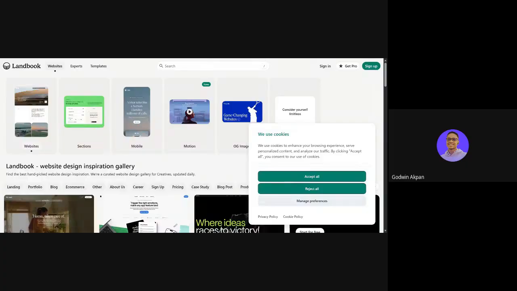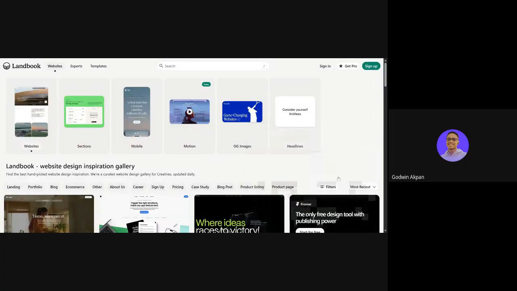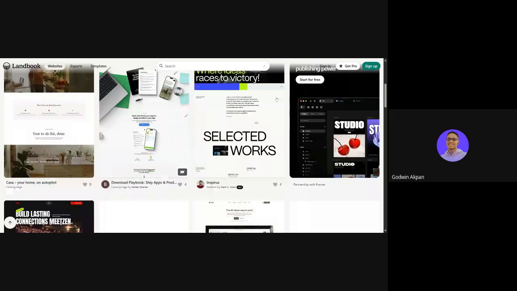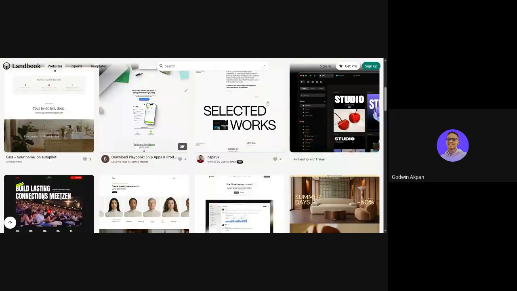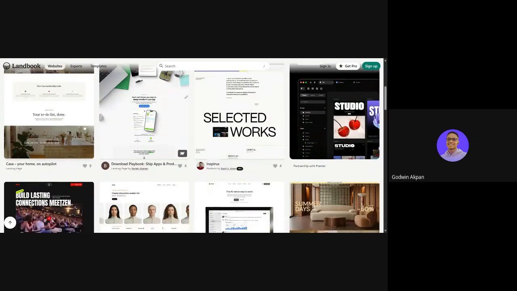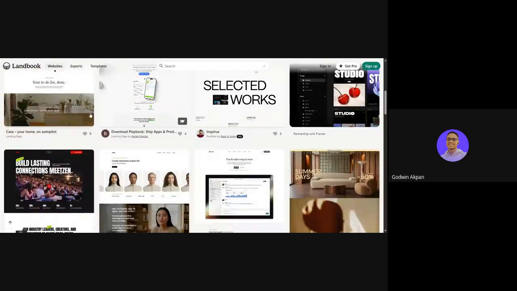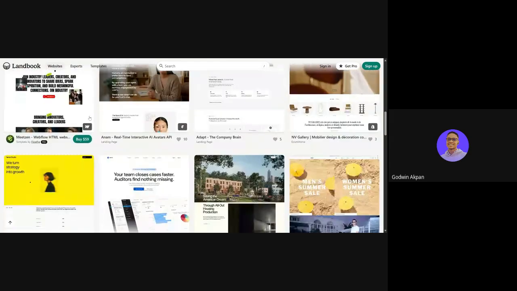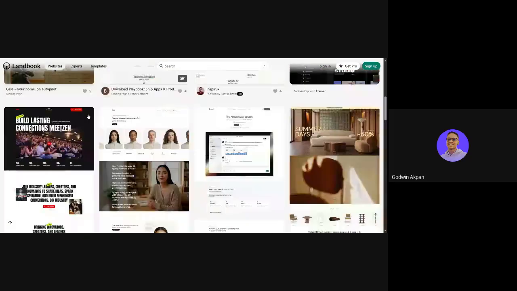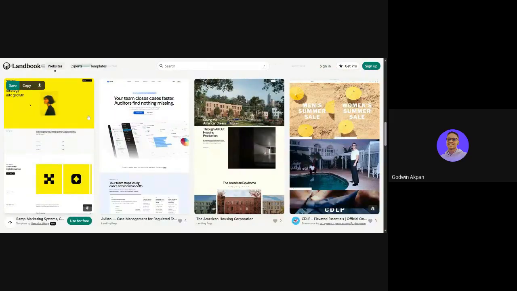Somehow, the journey will not really make sense until when people start posting what they are doing. That's when the excitement will start. The boring part, people don't want the boring part. But that time it will be too late because I will be working with those that are submitting what they are doing. I can review. So we go to landbook.com. I'll post this link in the group.